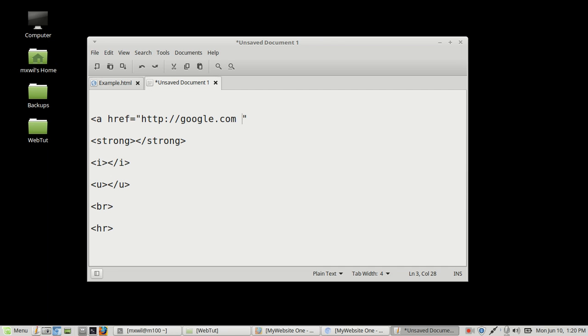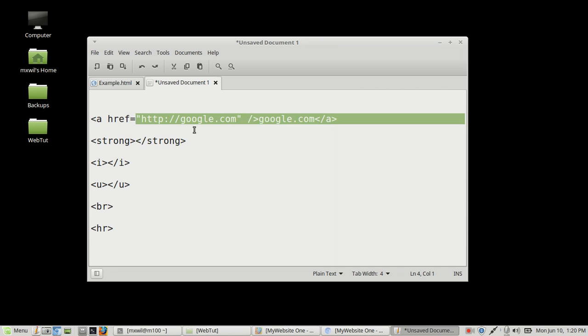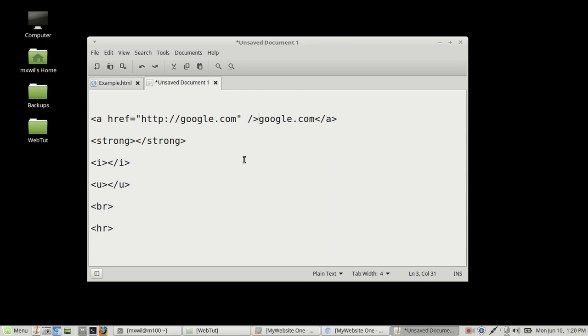And then for newer technologies, they'll use a slash at the end. And then you'll close it. And then you'll put in the word that you want to reference for the website so that the website can see it, and it'll be either google.com or just Google if you wanted to, and then you close that tag with a /a. Okay, so you start off with href and then an equal sign, and then anything after the equal sign is considered an attribute. Okay, so this is considered the attribute, and then you would close it, and then you would put in the name of the link that you want everybody to go to. This doesn't matter, it doesn't have to be google.com, it could just be Google. Okay, and that's how you do that.